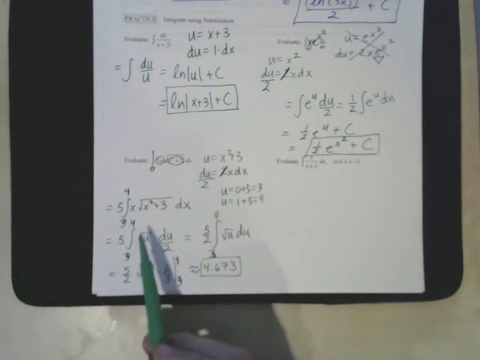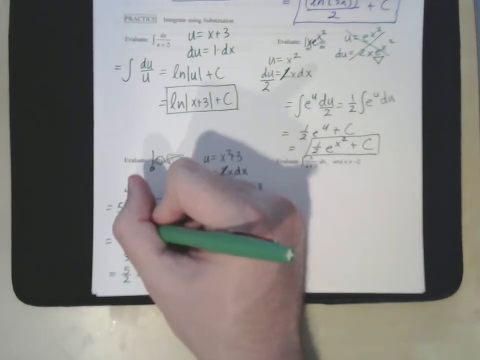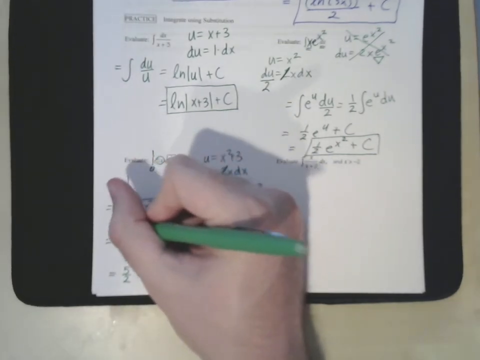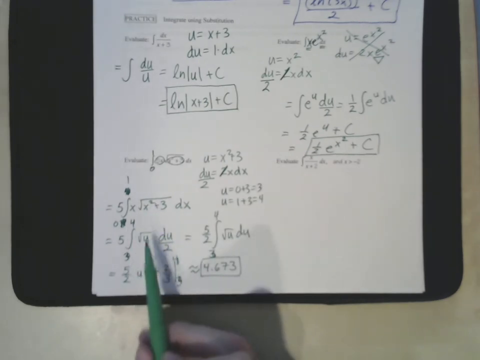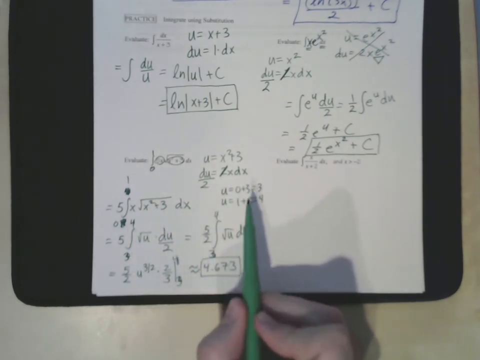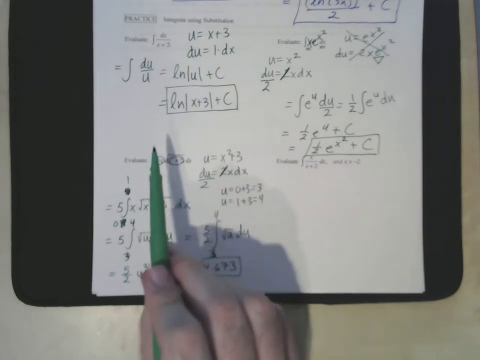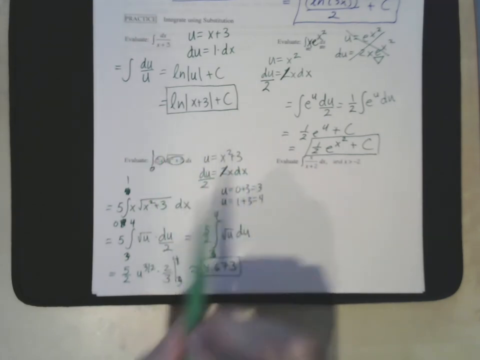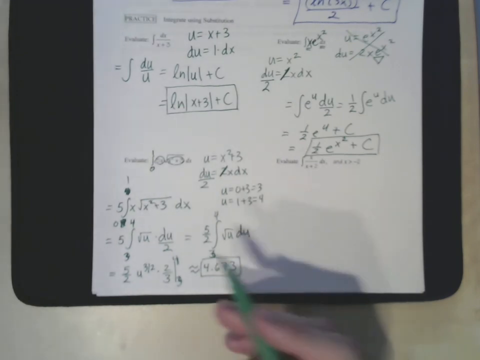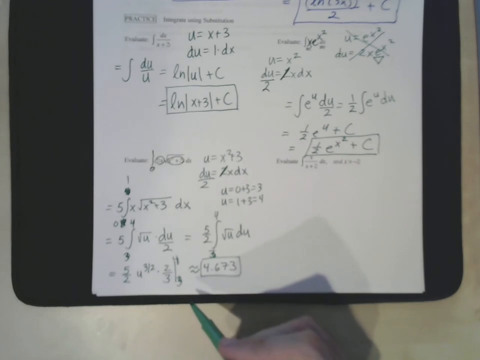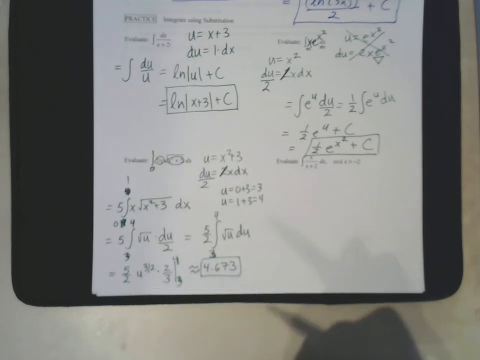And the reason for that is we transition to u's, oh, not here yet, 1 and 0 still there. We transition to u's from this step to this step, so we need to transition all of our x's to u's as well. And so you do that by just plugging in your x values in your limits of integration into your u equation here. So I apologize for messing that up. Now, if you do what I did and you forgot and you left it 1 and 0 all the way down, you could also just switch this back to x's. Instead of u, plug in x squared plus 3.